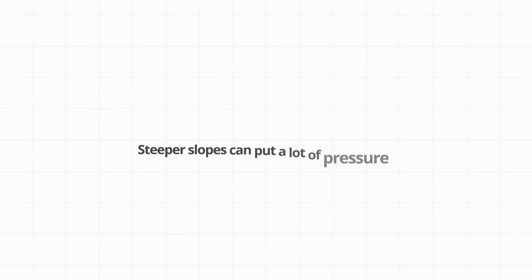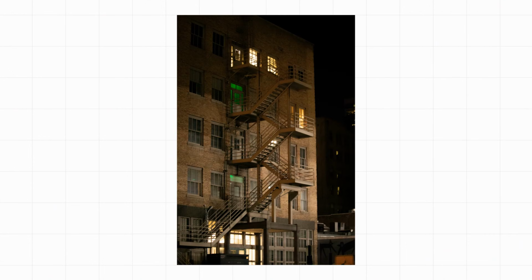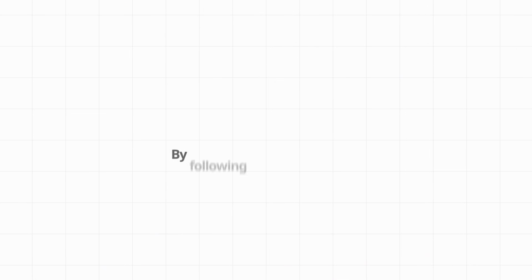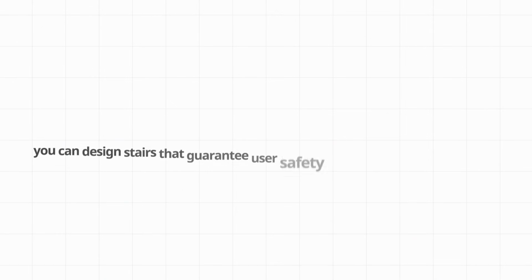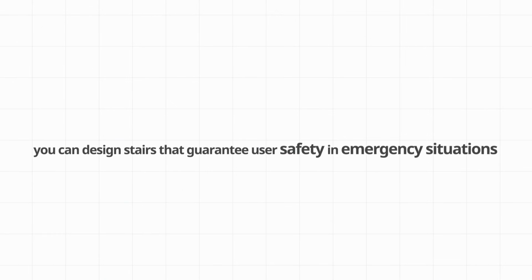Steeper slopes can put a lot of pressure on the legs and make it difficult to navigate the stairs. Adhering to these standards not only helps ensure the safety and comfort of stair users, but also allows designers to create interior and exterior spaces with greater precision. By following these principles, you can design stairs that guarantee user safety in emergency situations.